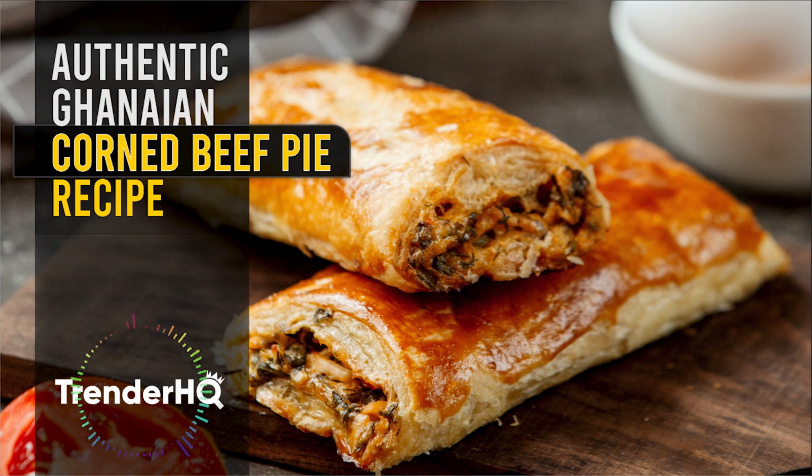It's about creating a textural experience that complements the flaky crust. And what I find interesting is that she doesn't add a lot of extra seasoning to the filling. I noticed that too. It seems like she's really letting the flavors of corned beef and potatoes speak for themselves. You're picking up on a key element of Ghanaian cuisine. And that's the emphasis on letting the quality of the ingredients shine through. Instead of masking them with a bunch of spices.